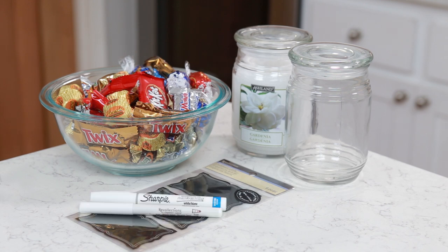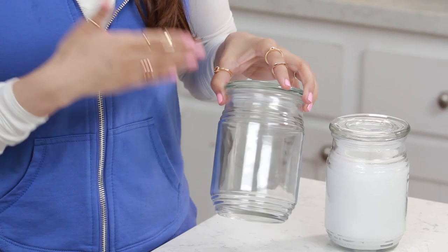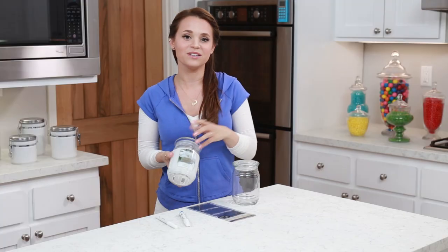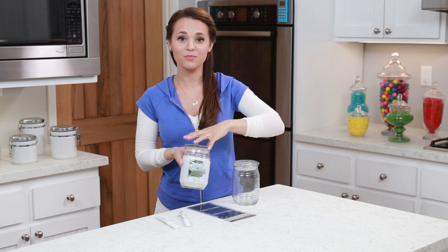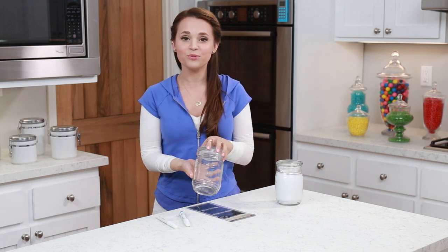The things you will need will be some of Dad's favorite candies, a glass jar, chalkboard sticker labels, and some white opaque markers. The first thing that you're gonna do is find a clean jar. I've reused a candle jar, so I get these candles all the time from Michael's, and then when I'm done using them, I pour some boiling water into them, and I wash them out, takes all the wax out of there, and then you can reuse the jar.